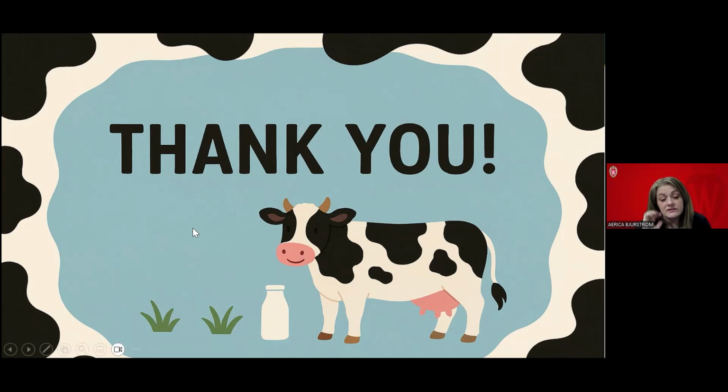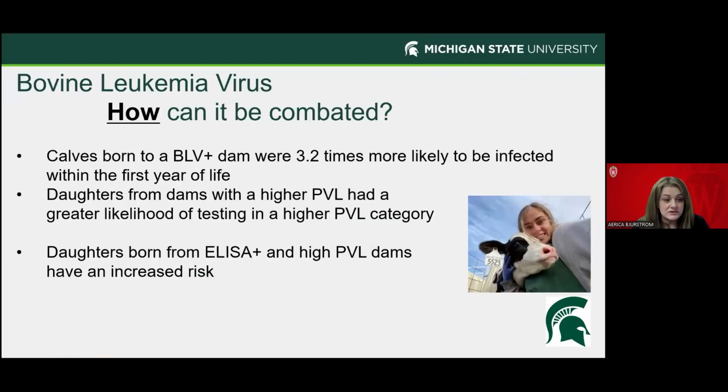We don't have any questions in the Q&A yet, but I had a couple of questions. You just touched on, in the slide previous to this one, genetically susceptible or genetically resistant cows to this disease. Are there any other genetic markers that have come about, any health traits that may increase or improve a cow's likelihood of surviving this or fending it off?